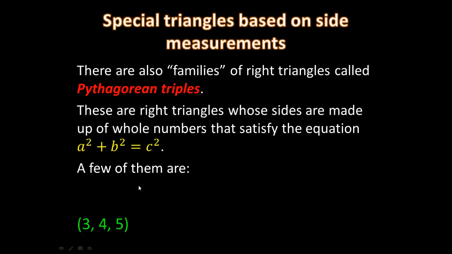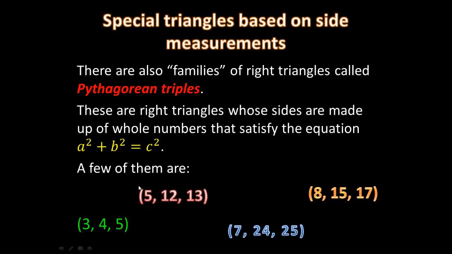So basically, when you square these numbers, they are all perfect squares, and they all come out perfectly. Alright, so we've got 3, 4, 5, 5, 12, and 13, 7, 24, and 25, and 8, 15, and 17. Those are the ones that you're going to see most commonly. And if you don't recognize them, that's fine. You can still use a squared plus b squared equals c squared to find some of this stuff. This is just a way to make it easier, though. If you don't get it, it's not a big deal. It's just, like I said, kind of a shortcut.